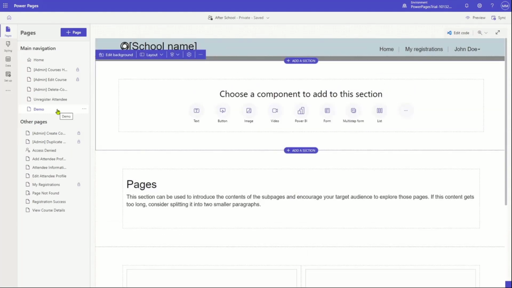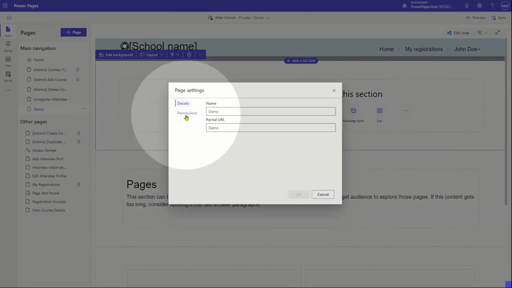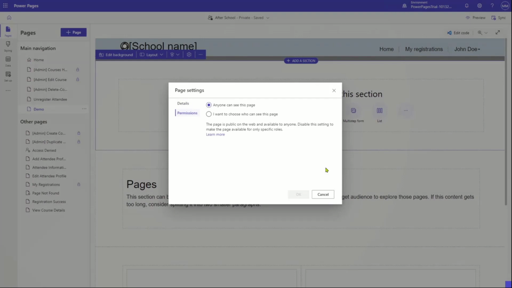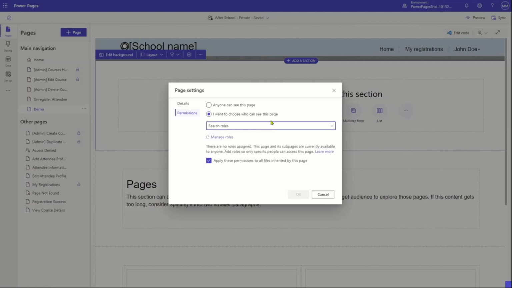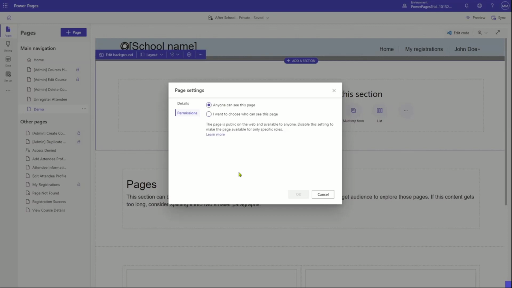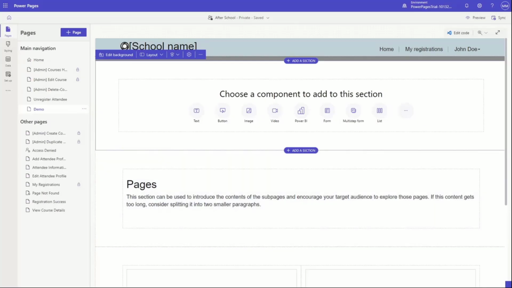Now, when I'm looking at the navigation elements, the pages in this case, I have page settings. Page settings allow me to control the URL and things like that. But the new cool thing is that I can now control who can see each page. So I can decide whether someone needs to be authenticated, whether they need to be an administrator, or, you'll see, I have a C1 ASP. That's a custom role that I've created that I can assign to people, and then only those people will be able to see that page. That's a really cool way to easily differentiate between what people can and cannot see.